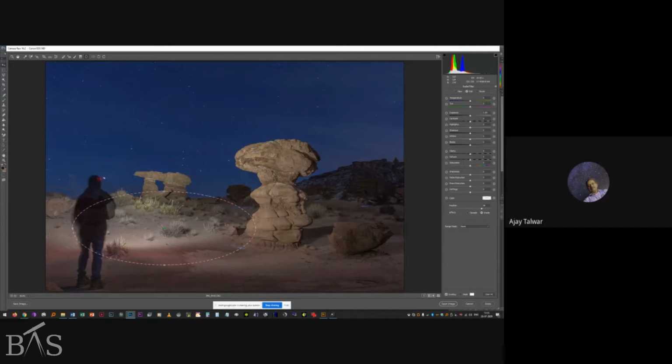What is happening over here is that the Orion constellation is very close to this bright part. So how do we want to make the radial filter? Let's see if this works. Now the brightest portion is inside, but still this bright part is not inside.